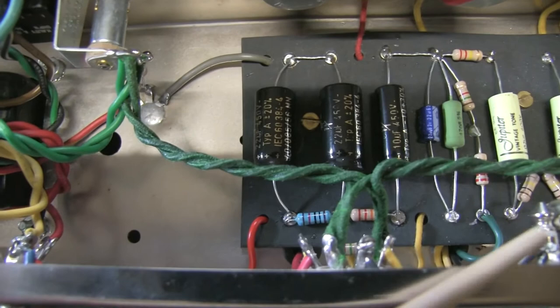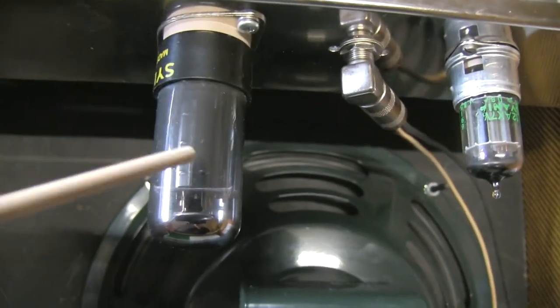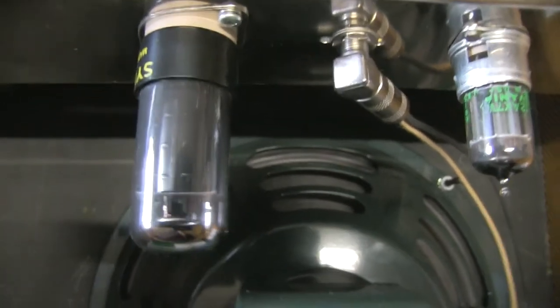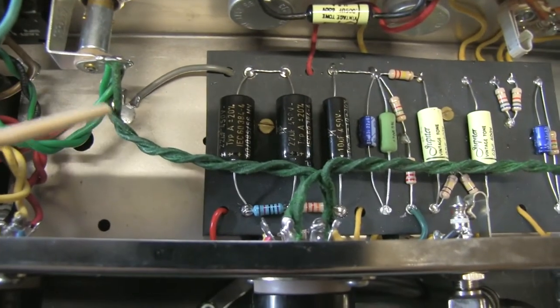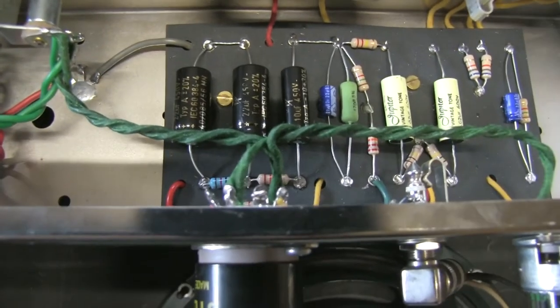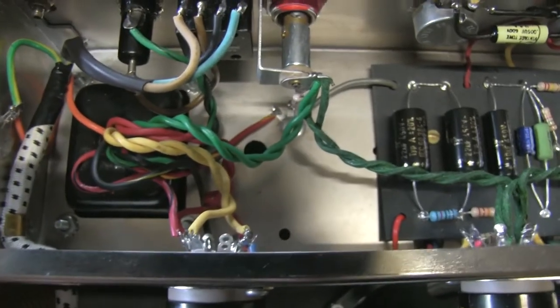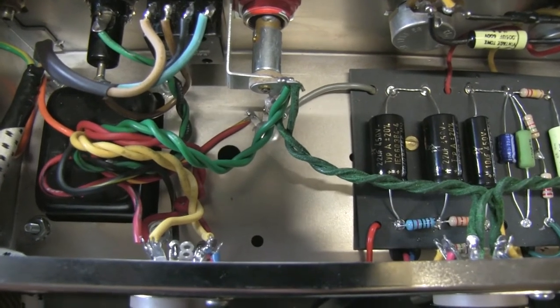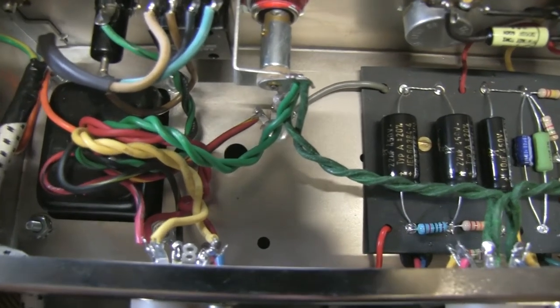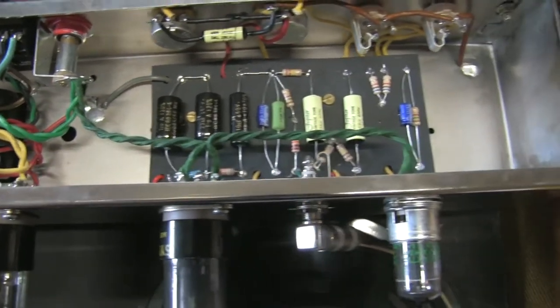Leo Fender used directly one lead of the heater circuit connected to ground, and one other lead to the tubes. It was working fine when tubes were metal, like the 6V6 in metal — the outside of the tube acts like a shield. But I found out that using 200-ohm resistors reduced the hum drastically. This is the power transformer — it's the one from a Fender 5F1, because although some people think the White amp is like a 5F2A Fender Princeton, it's more than likely a 5F1 with a tone stack.